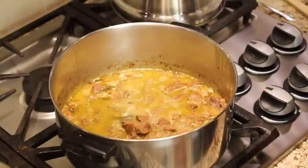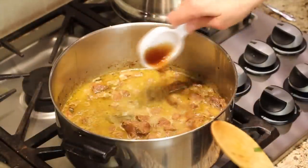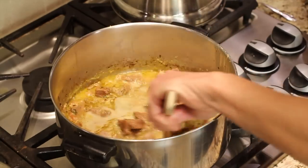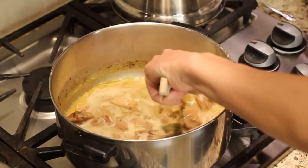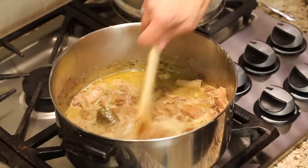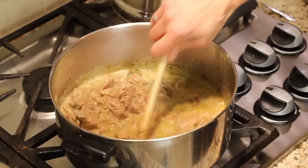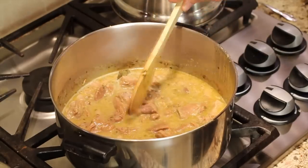Another 15 minutes have passed, and now it's time to add the Coca-Cola. We'll just pour that in, and this is going to help to caramelize the sugars when we broil it and give us that nice little crispy texture that we're looking for. We're going to let this simmer for another 15 minutes, and then we'll move on to our next step.